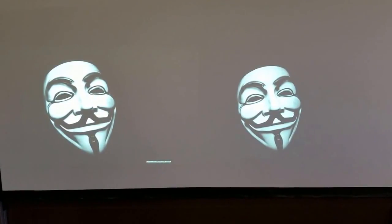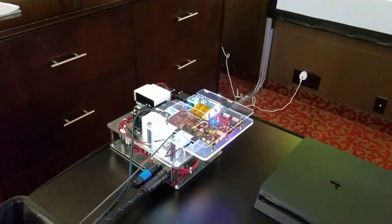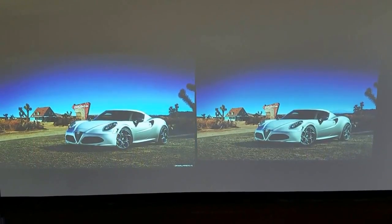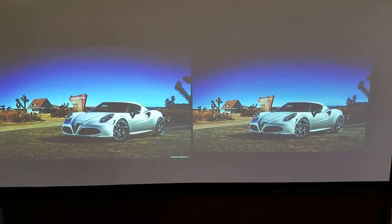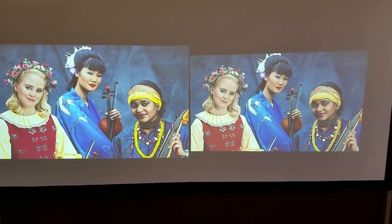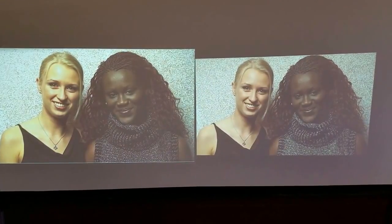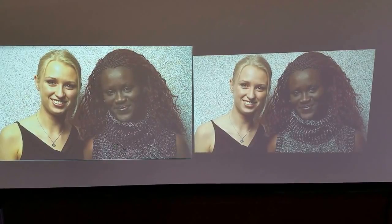The yellow is also particularly bright. This is based on a green HLD with red. Especially on this picture, you see the difference in all the different colors — the yellow, the green, and the red, which here on the right is really orange-ish. Look at the sky on the right — it's kind of purplish — where on the left with HLD technology it's really blue. And the skin tones, too. So you can have nice color performance and higher brightness compared to both laser phosphor or LED, all using the same DLP chipset of 0.47 for this semi-portable market.